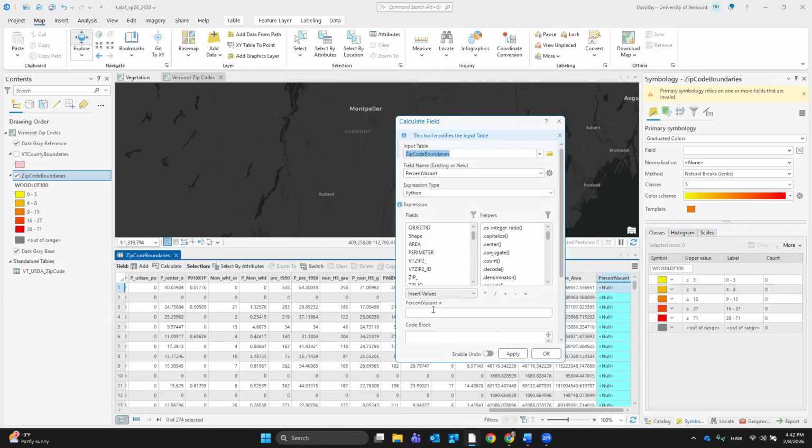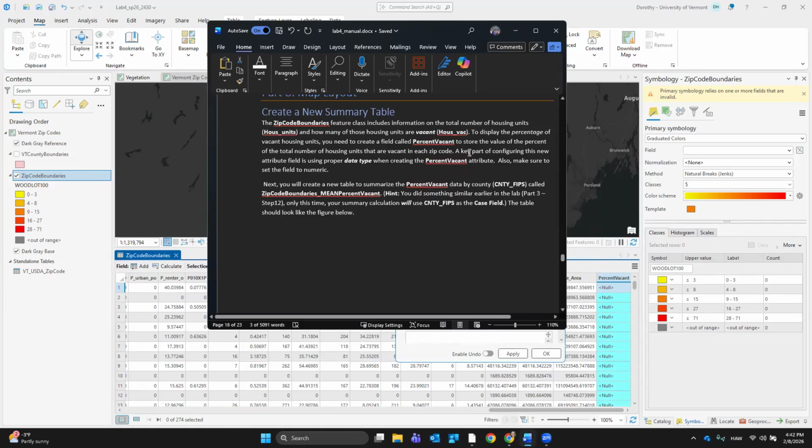Right, so percent vacant equals what? Equals vacant houses divided by total houses, right? Because that's what it would be to figure out the percent. So housing vacant divided by, double click, divided by housing occupied. Is that correct? Yep.